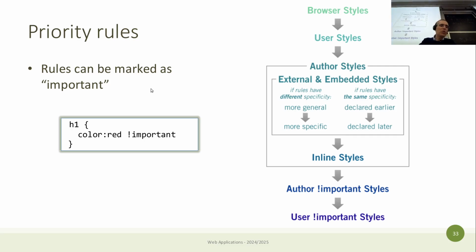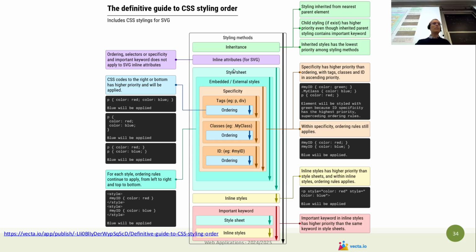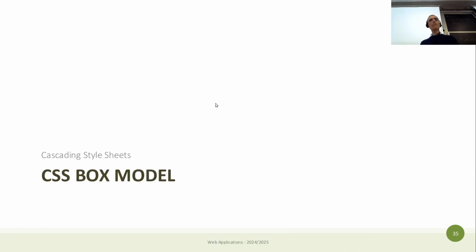CSS has a lot of rules and I would say also a lot of priority rules. You can mark rules more important and it changes the way in which they are processed in terms of priority, but I mean, we don't really care that much, okay? So that's really big documents, and there's also a link if you are curious about the priority of the rules and all this stuff. But really, we are not here to learn all this stuff. We are just here to use something which is reasonable and can make us productive in designing websites, okay?